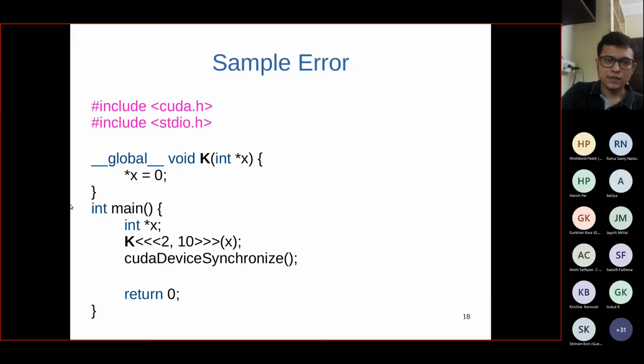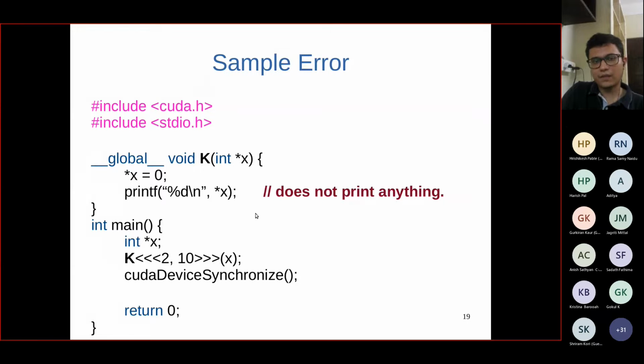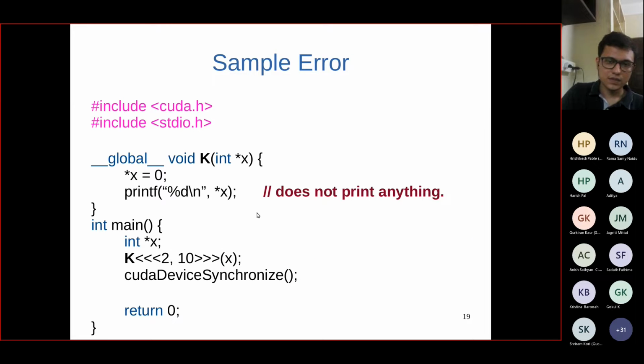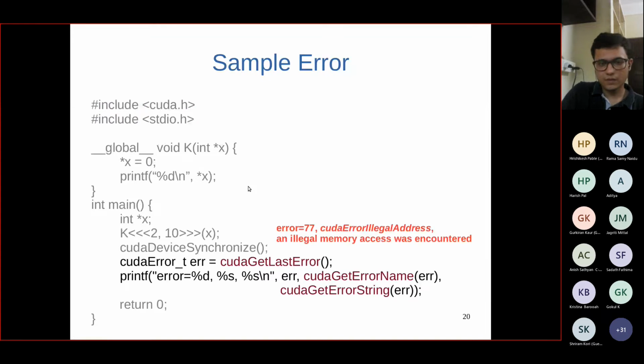And if it crashes, then we'll try to debug it, and one way is to write a printf. But when we write this printf, it might not print anything, because the program already crashed here, and the kernel will return and the CPU will just continue its execution after the kernel call. So in order to get insight into what is happening, instead of using this printf, which doesn't print anything in this case and is actually a bad way of debugging a program, we can use a function available in CUDA, that is cudaGetLastError.